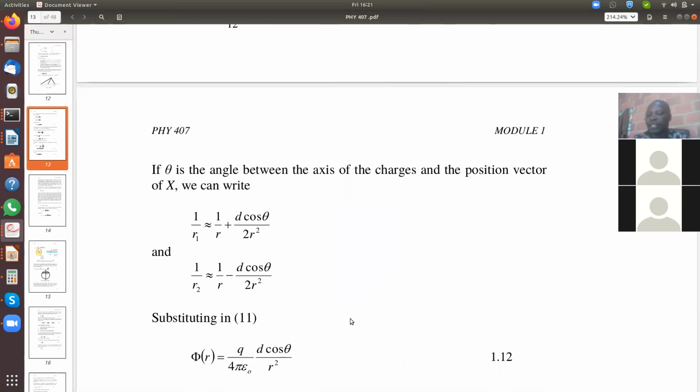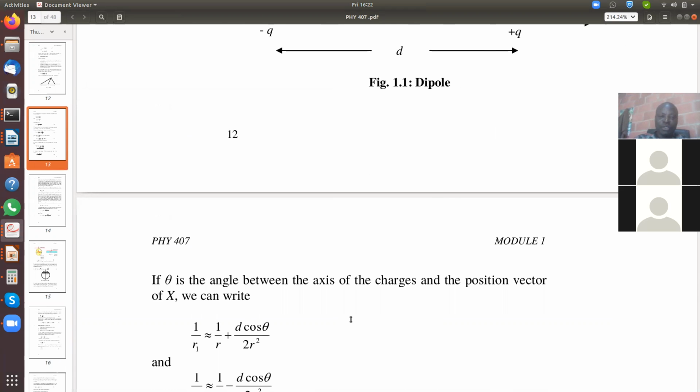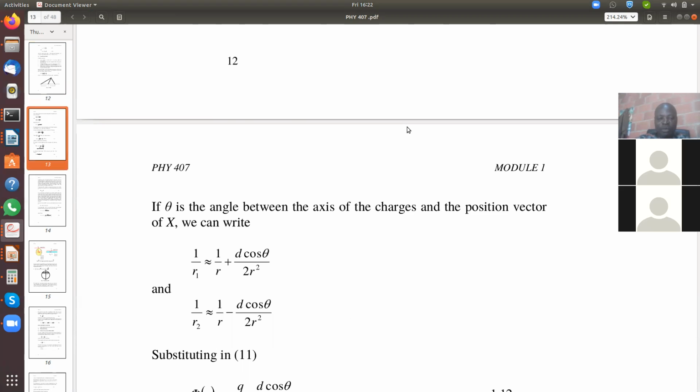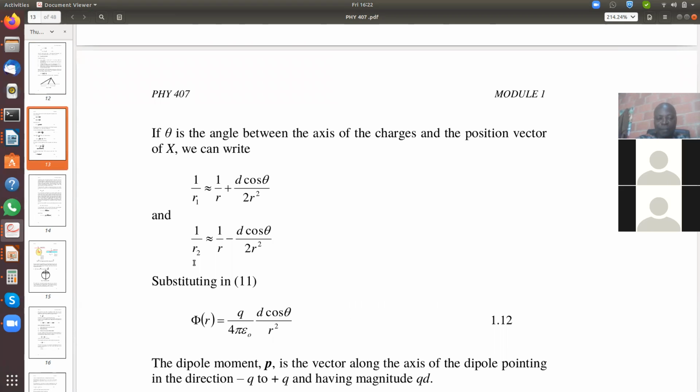Is there anybody that tried it? Victor, did you try that? CD card, did you try it? No, sir. No, did you try it? No, why? But I said you should try it now to see if you can use this diagram here to be able to justify what you have here.